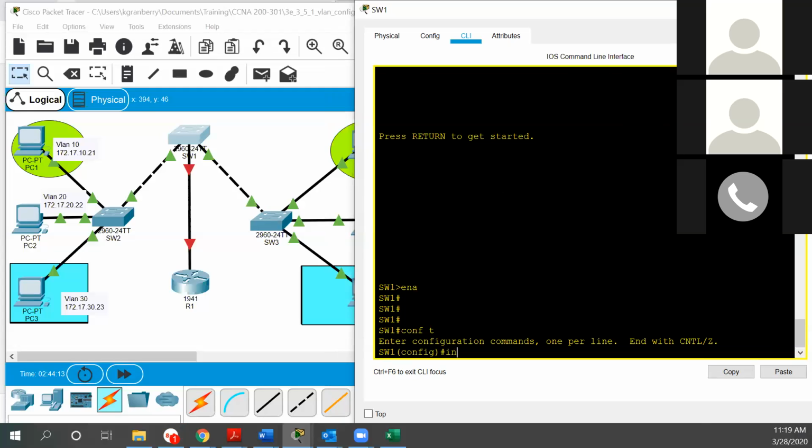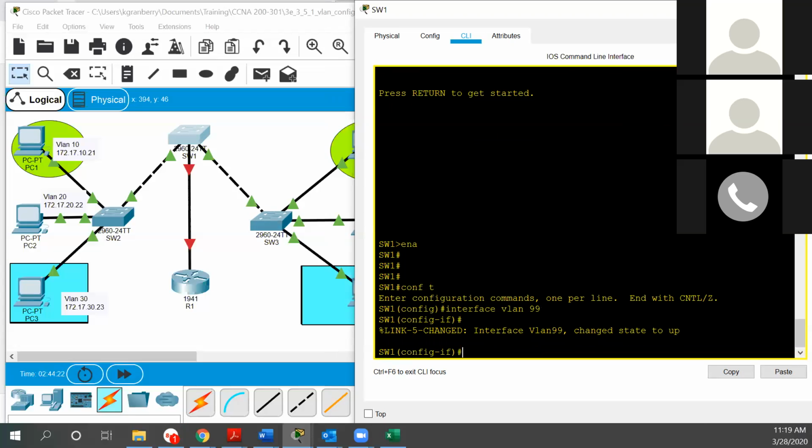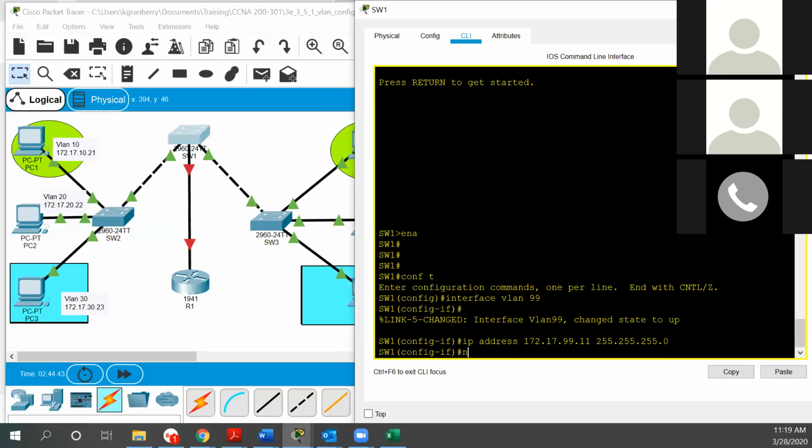Interface VLAN 99. Then I'm gonna assign an IP address to it. IP address 172.79.11.1, 255.255.255.0. No shut.